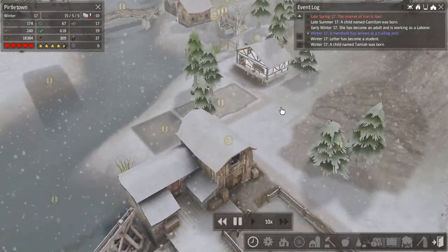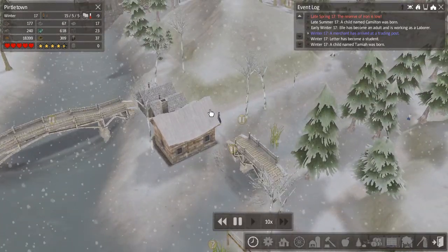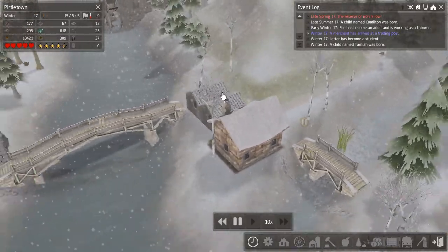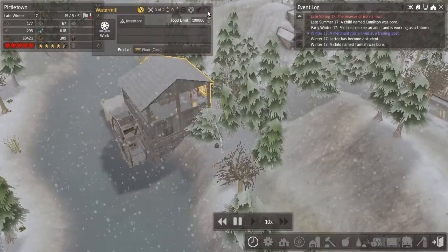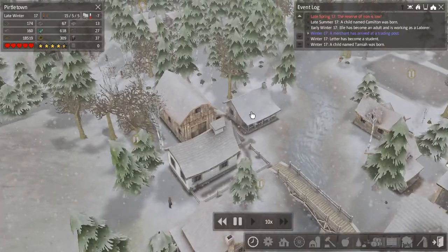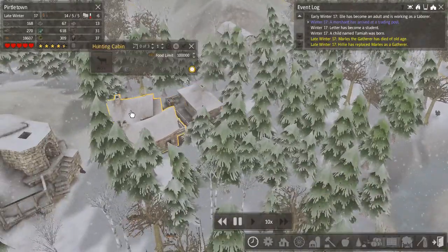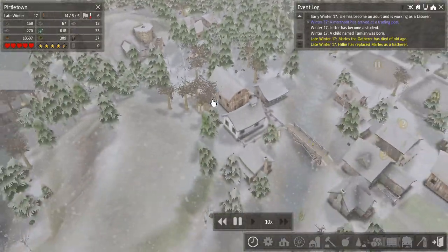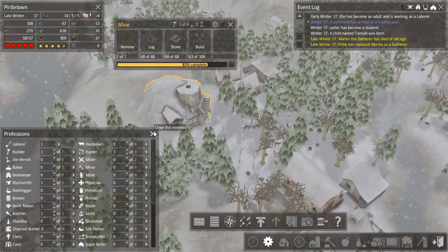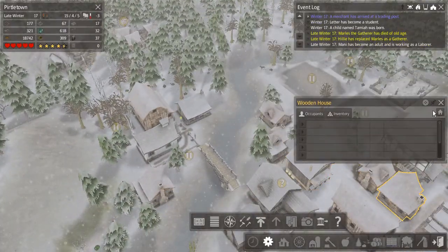Alright, so this is the trading area. And a chandlery. With a small wooden bridge here leading to this little suburb, I guess, here. Back there into the wattle mill, the schoolhouse, now with 5 students there. And a second gatherer hunter complex here. And we have a mine slowly getting built. That might be quite good.